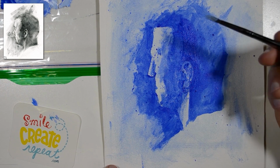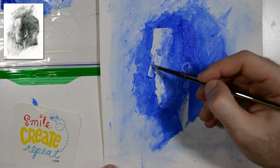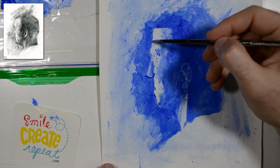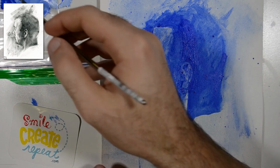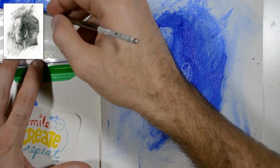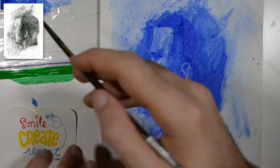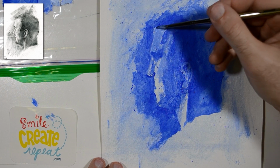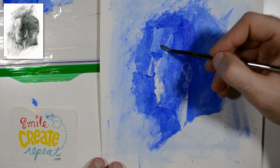And now I'm also going in and painting over some of the stuff I've done, some of the marks I've made that aren't quite right, like the nose there, and the forehead. And then I'm going to come back in near the end and really add those highlights. We got the eyebrow, some of the shadow there, and then that blends in there. And that's a softer edge, so we'll blend that there.